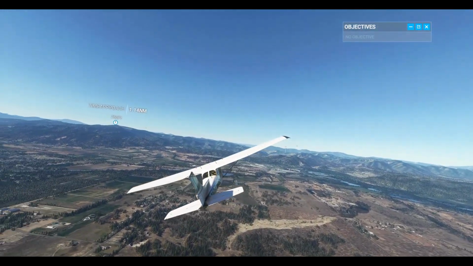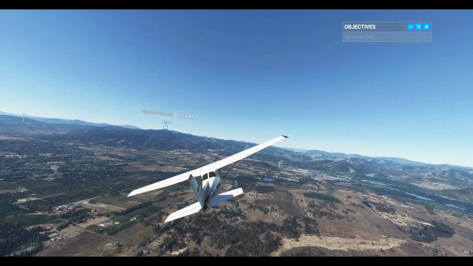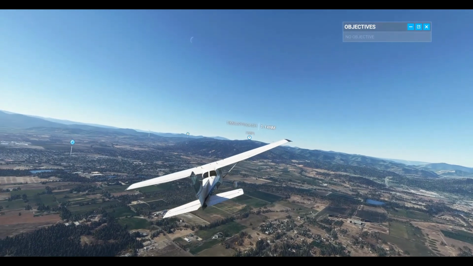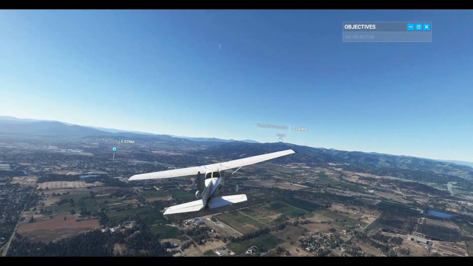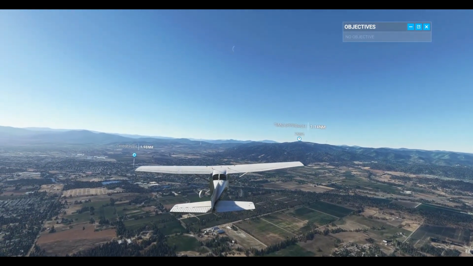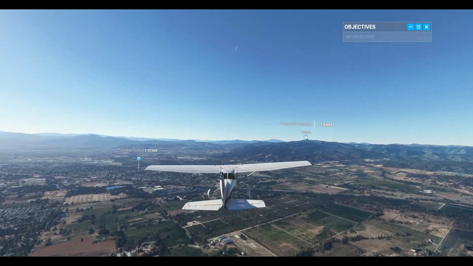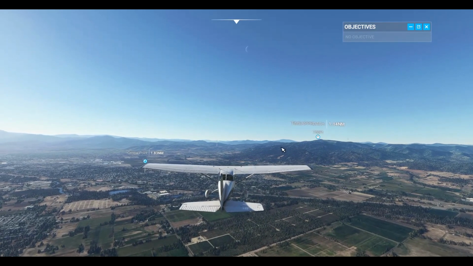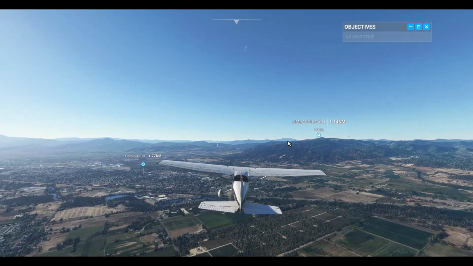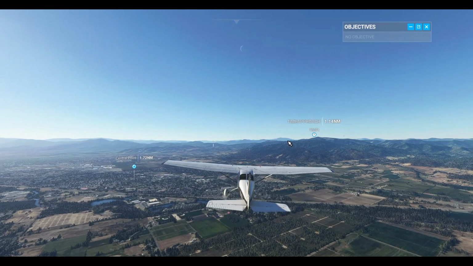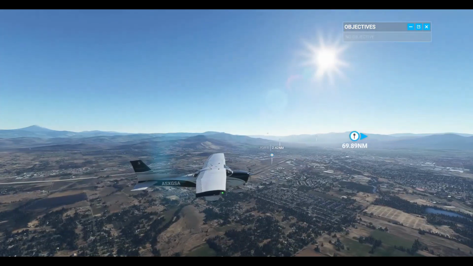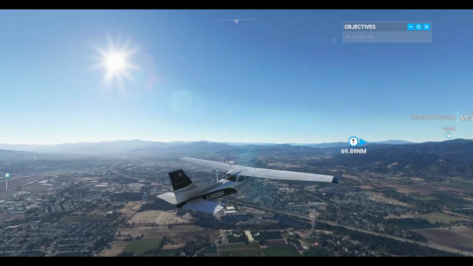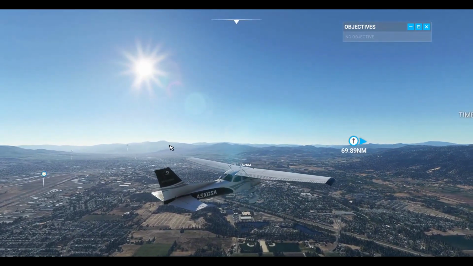So that straight ahead, that should be the airport that I'm heading towards, that is in Northern California. And that should be it straight ahead, because that'll just stay there the whole time. But you can see ahead here, this mountain here is not Mount Ashland. Mount Ashland is a ski area. That's probably going to be it back in there.